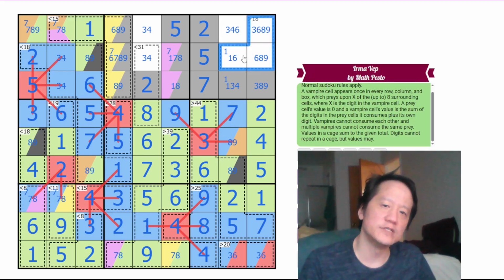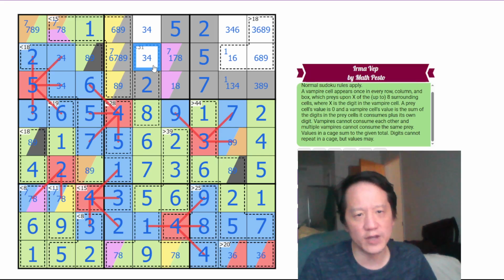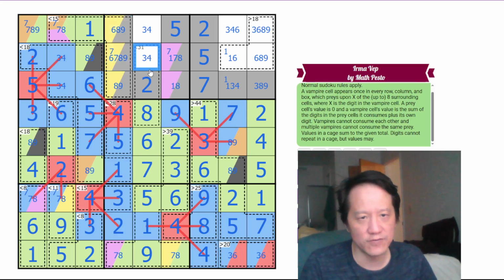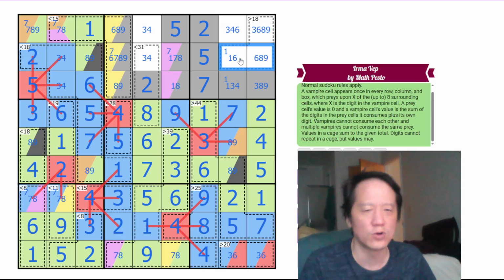Obviously, if the vampire is in any of the cage, it's almost certainly going to be greater than 18. This case is the vampire can... If this is the vampire of 3, it could vampire the 2 and that would be fine. And it would still be less than 31. Right? You'd have 2, 3, and then you vampire 2 of these. But it doesn't even have to be a vampire. If it's not a vampire here, this is a vampire, which would force one of these to be vampires, and those all actually work.